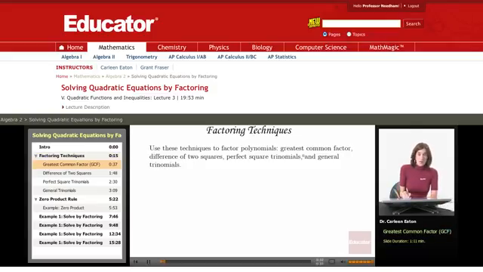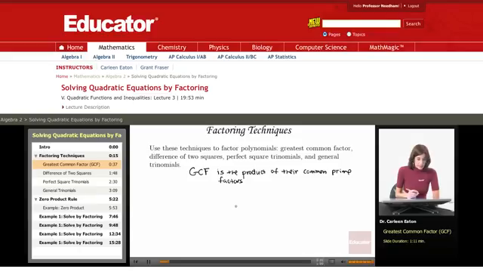Okay, first remember the greatest common factor, and the greatest common factor of two or more numbers is the product of their common prime factors. And in factoring, often when you're factoring an equation, if there is a GCF, you want to factor that out first, because then you're working with something less complicated.